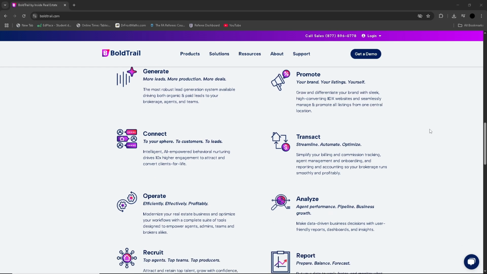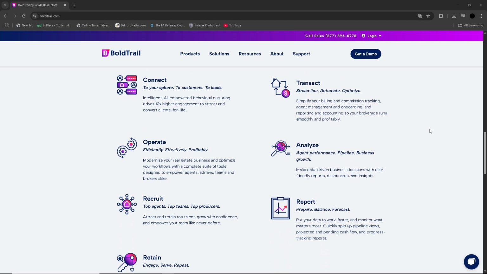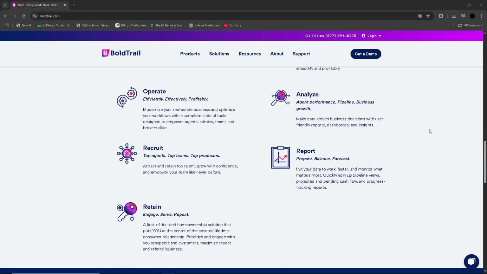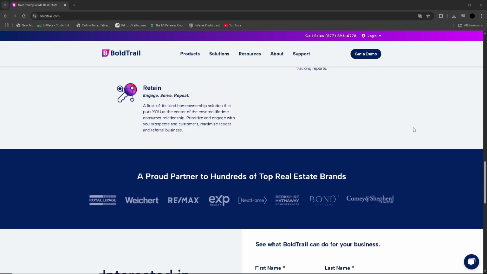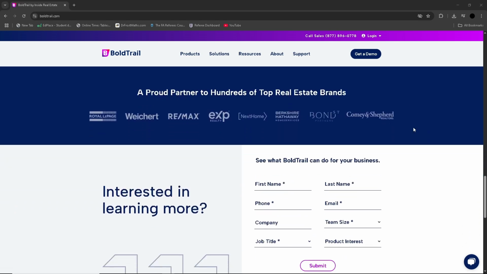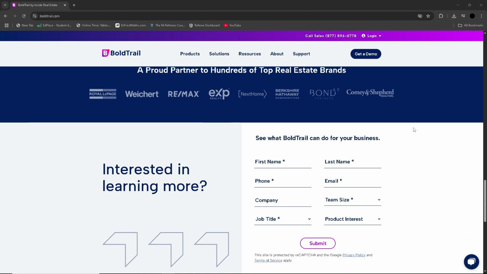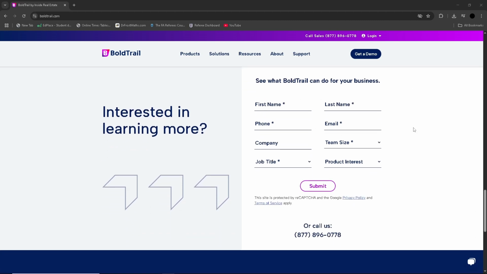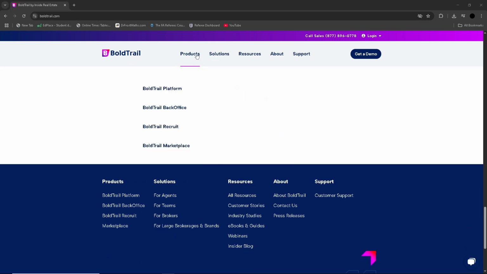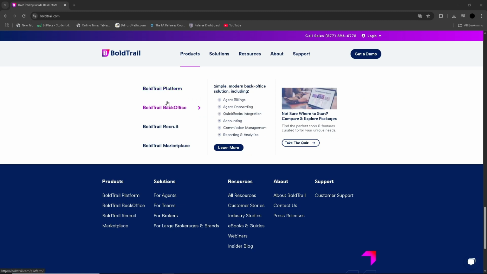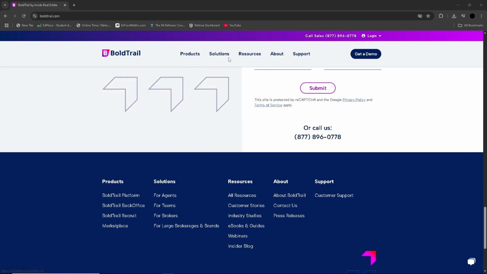Ease of use. BoldTrail is undeniably powerful, but the power comes at the cost of ease of use. While the platform is packed with automation and marketing tools, many users note that getting up and running is not as quick or intuitive as they would like some out-of-the-box CRMs to be. The learning curve is especially steep for solo agents or smaller teams without a dedicated tech person. Many of the most valuable tools, such as lead scoring, rule routing, automated campaigns and IDX customization, require significant setup time and knowledge of how the system works. The interface itself is fairly robust and can be cluttered, with a lack of prioritization.